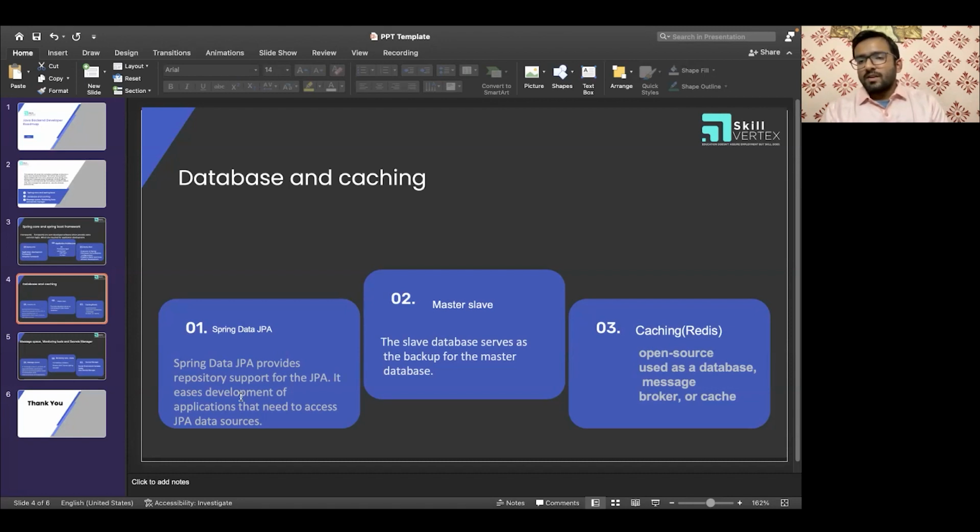Let's say in your project, in only 1 minute you are doing 10 read operations and one write operation. So 11 operations you are hitting on the single database where you are writing. You can reduce this load on the master database. You can shift all of the read operations to a slave. So your slave is handling 10 operations, but the master is handling only one.